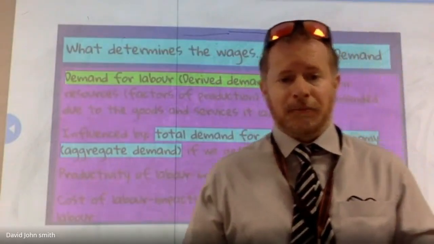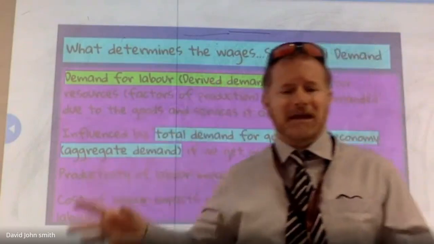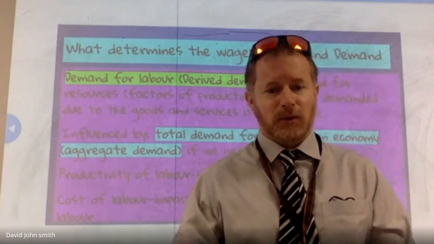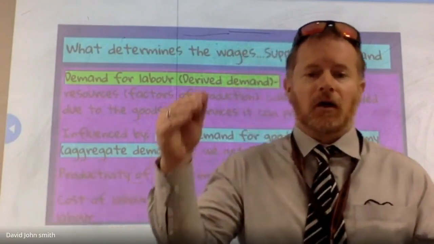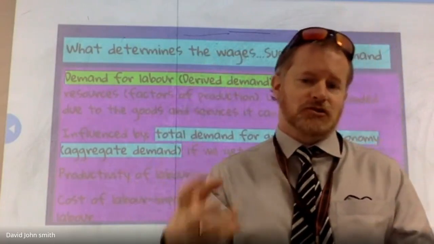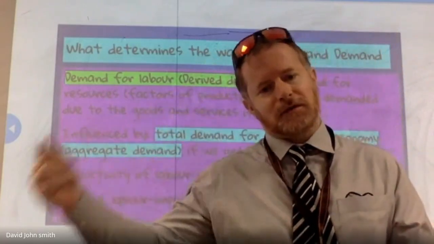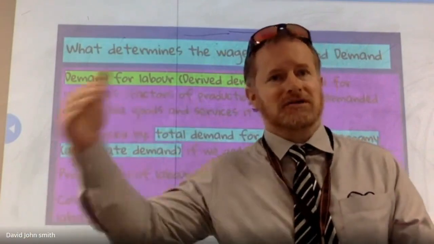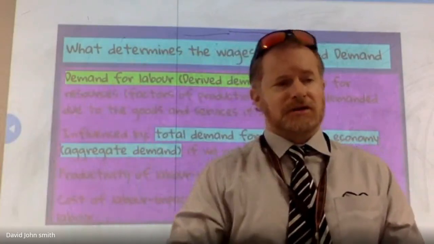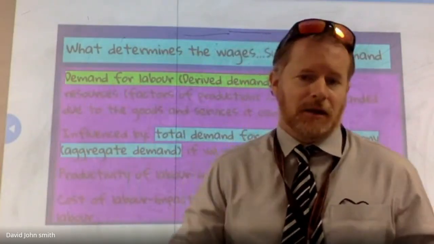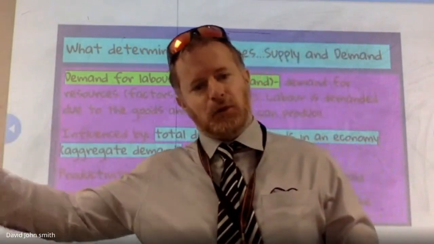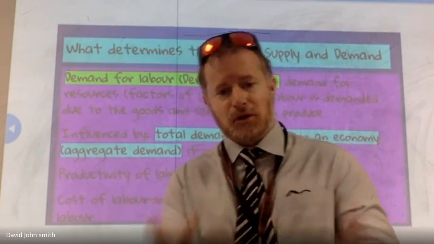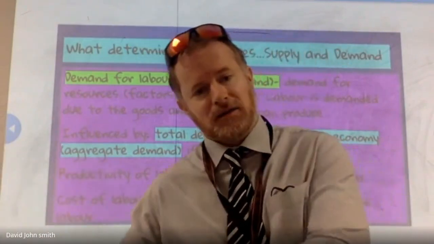Well, the term here that we use is derived demand. That doesn't mean the type of demand that you get when you go for a derived. That's a different thing, right? In this particular context, derived demand talks about the demand for the factors of production, specifically labour, when there is an increase in demand for the products. So if there's an increase in demand for hats, then you would expect to see an increase in demand for the people who make the hats. Okay, that's how that works. So if there's an increase in demand for computers, you'd expect to see an increase in demand for the people who make the computers. Increase in demand for iPhones, you'd expect to see an increase in demand for the people who make the iPhones.